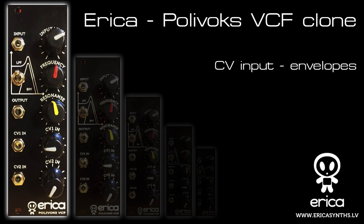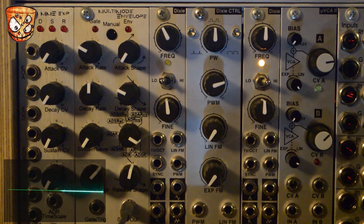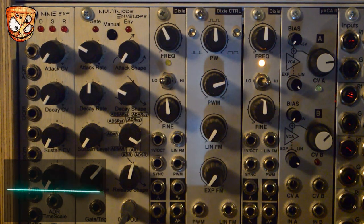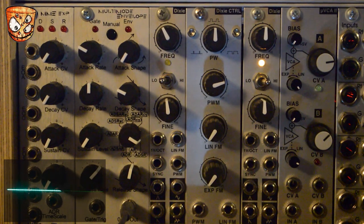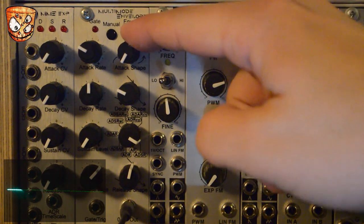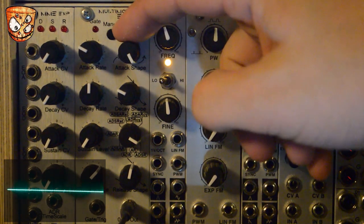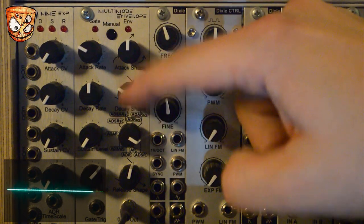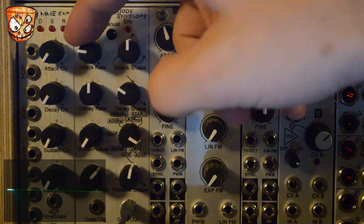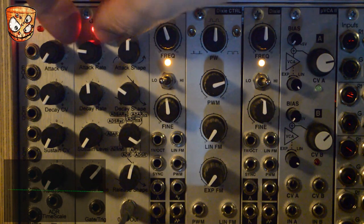So sticking with CV response to the filter, I'm going to look at how it responds to different envelopes. I've got a mix of a square, sub, saw and pulse wave coming from the AFG, going into a mixer, then into the Erica Polivoks filter. The resonance is around 9 o'clock and the frequency is all the way to the left and the CV level's up full. I'm using the WMD Multimode Envelope, and the knob on the right when it's all the way to the left is logarithmic, linear in the middle and exponential to the right, and the top left knob is the attack and the decay is the one just underneath that. I'll manually trigger the gate button and then change the envelope settings to show how the filter responds.